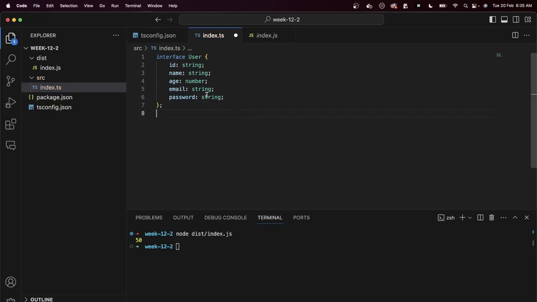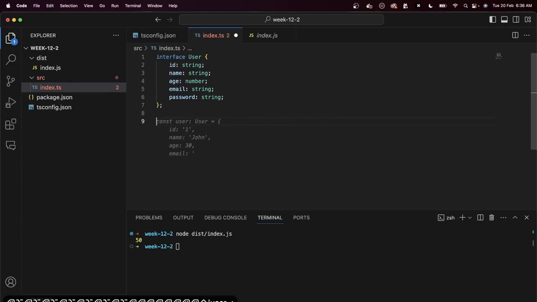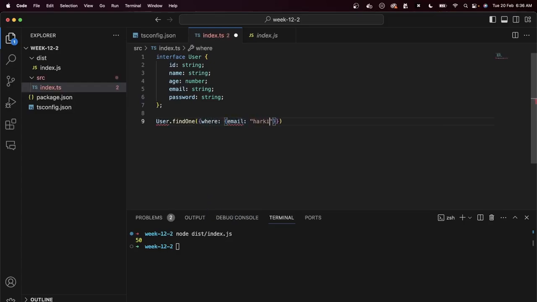So that's why you have a user interface, so that whenever you do a mongoose get user, whenever you do user.findOne where email equal to something, the value that you get on the left from mongoose is of this type user. It has an ID, it has a name, it has an age, so on and so forth.